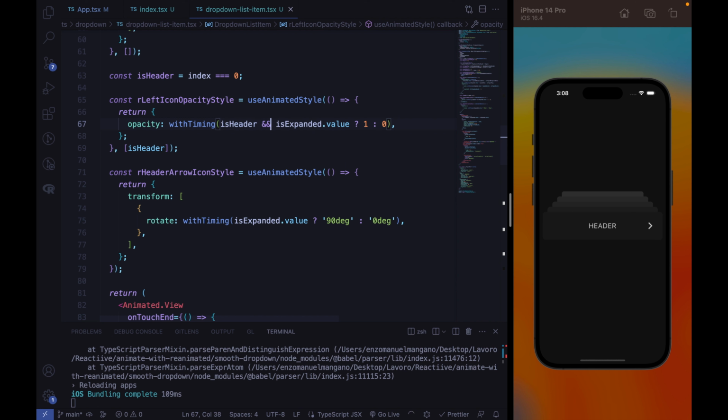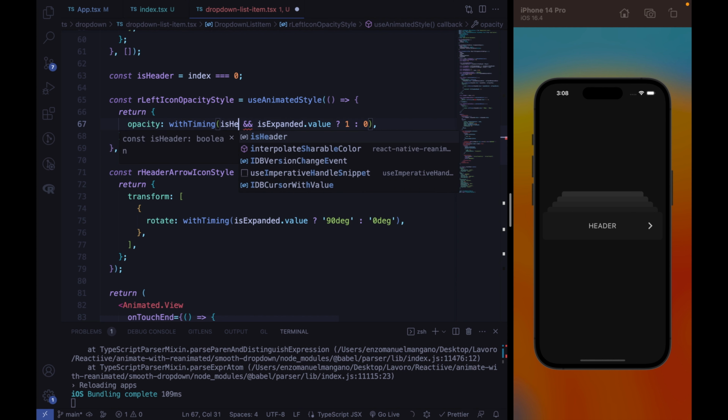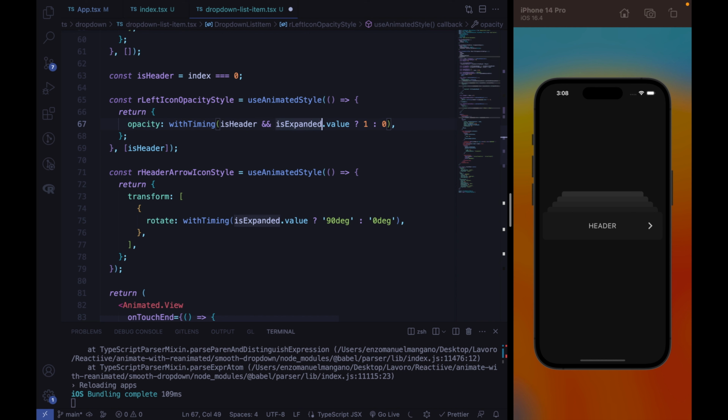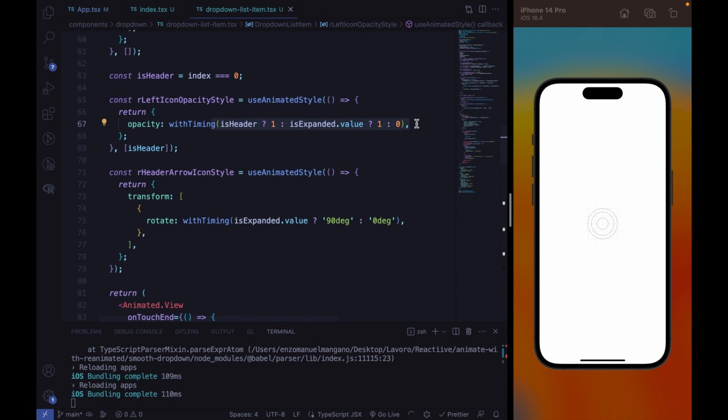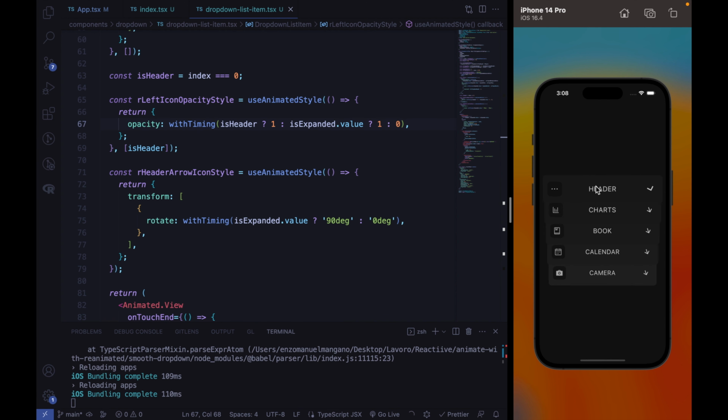So if it is the header, we always want the opacity equal to 1. Otherwise, if it is expanded, we want the opacity equal to 1, otherwise 0. There is, of course, a better way to write that, but that was the trivial solution for me, the easiest solution for me. So I hope actually that this tutorial was clear and was fun.